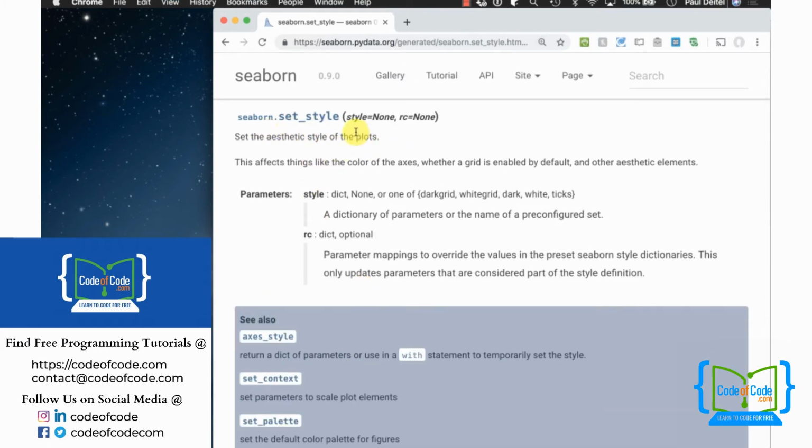But let me pull up setStyle here, and I'm going to just increase this font size a little bit, but you can see setStyle actually takes two arguments, even though we only provided one. The first argument is the style argument, so if you don't provide keyword names for each argument that you supply, then it's going to assume the first item represents the style and the second item represents whatever RC is. Now, we're only using the style argument. RC and style both have default values of None in Python, which is Python's constant representing nothing. And for the style, we happen to have chosen white grid.